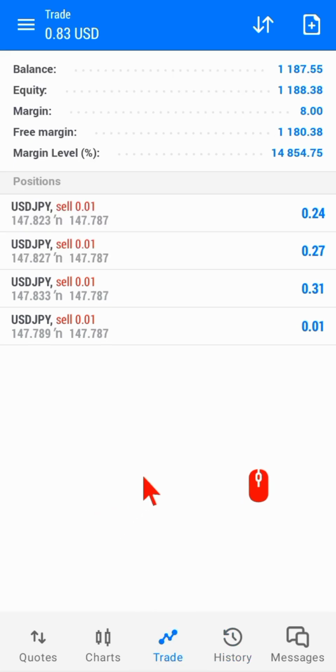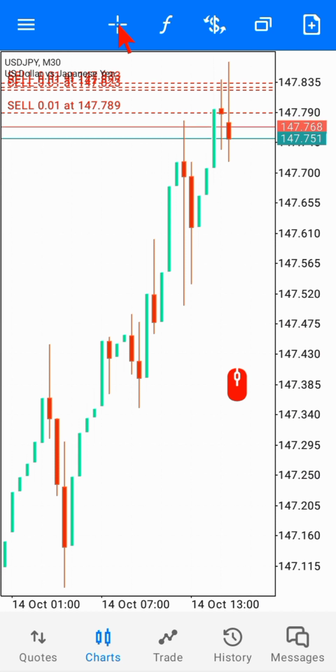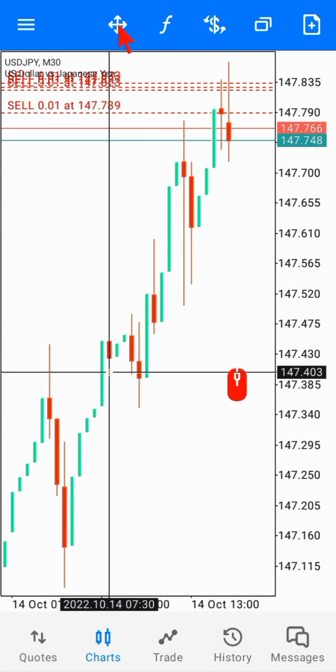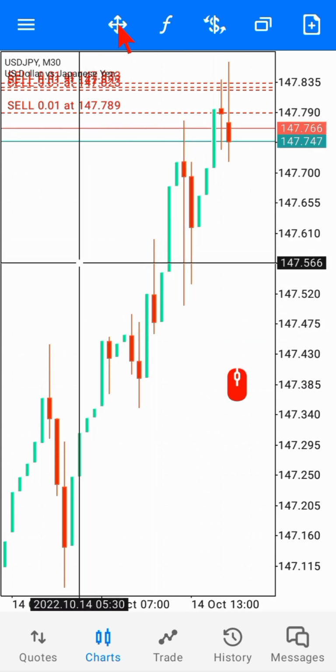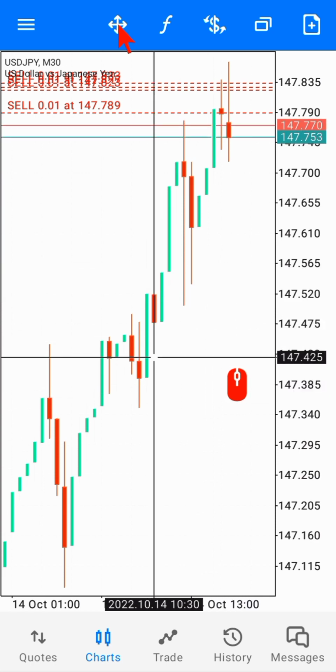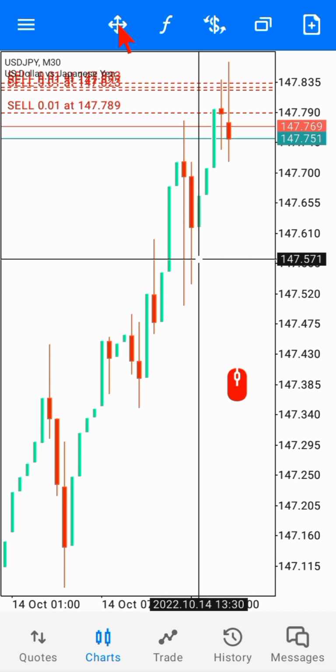We want to modify. Now, in case I showed you this feature, what is the importance of this feature? When you click on it, you are going to see this in your chart. You can move this anywhere you want. You are going to see this horizontal line which moves, then another vertical line that moves.